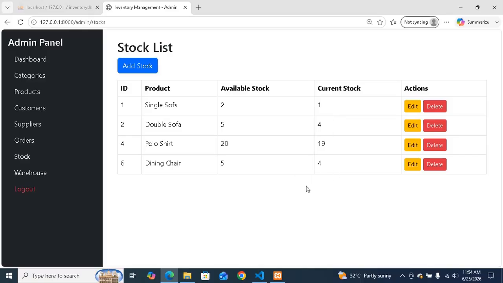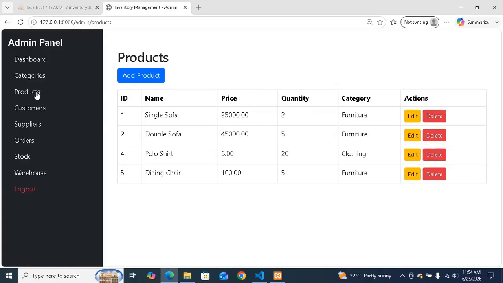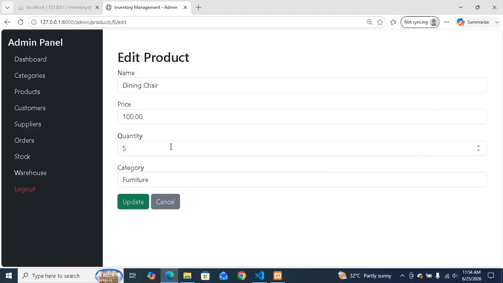Okay, now I want to increase the quantity of dining chair, so I'll click on edit. This one I will give 10.